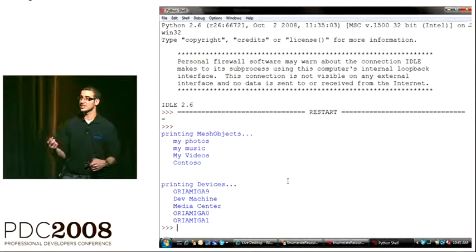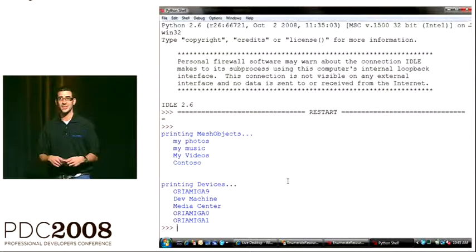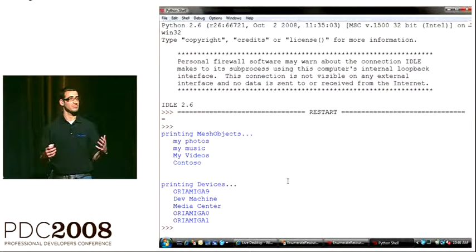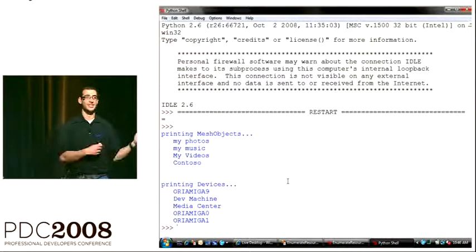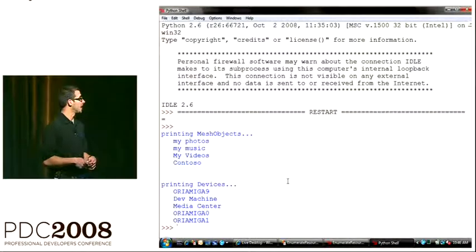Some guy walked up to me after the stage yesterday. If you're here, I'd love to keep chatting with you. Said, man, I want to write a live operating environment for Linux. Can I do that? It's like, hell yeah. We'll hire you. Come write it even in-house if you want to.